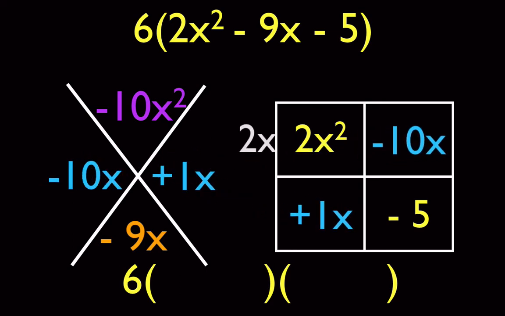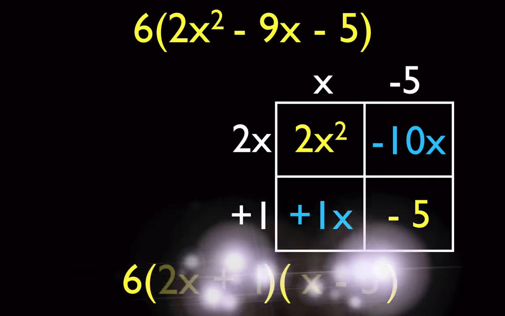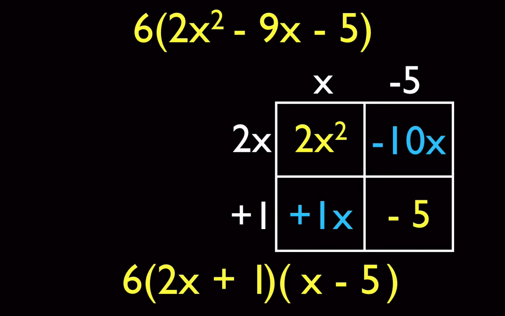And now when we make our diamond problem, there's only one way to do it, right. It has to be 2x and x. It has to be -5 and +1. And when you go to your final answer, there is no number that divides into 2x plus 1, and there is no number that divides into x minus 5. That tells us now we have completely factored it.